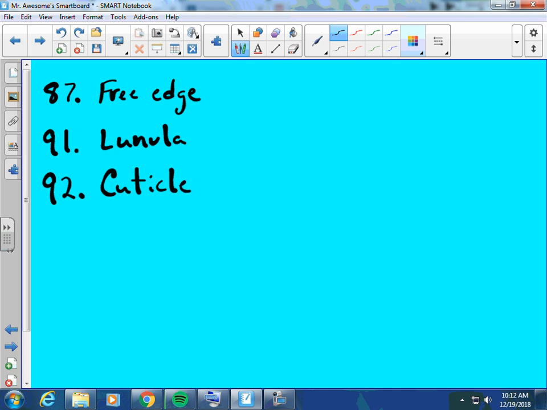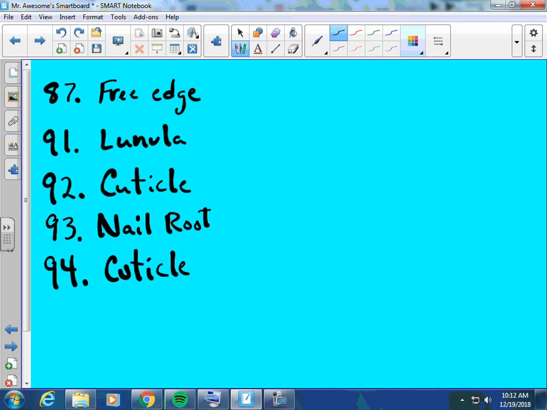All right. 93 is the nail root, and that's where growth occurs, and kind of similar to the other structures, new cells made, pushed out. Okay, these are highly keratinized, makes them strong, makes them durable, which nails are there for protection. You need to know 94 is another view. It's a side view, but of a structure that we already had, cuticle. And just a heads up, so this is going to be matching. Cuticle is going to be used twice, but I'm not going to tell you that one of them is used twice. You're just going to have to know that. All right.